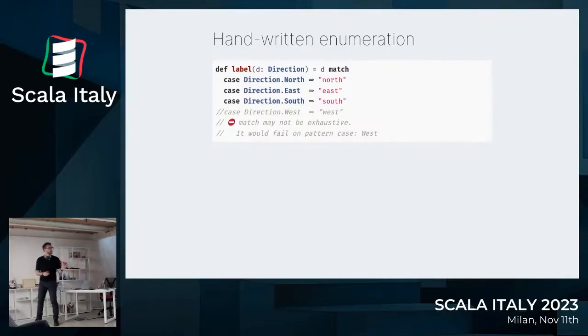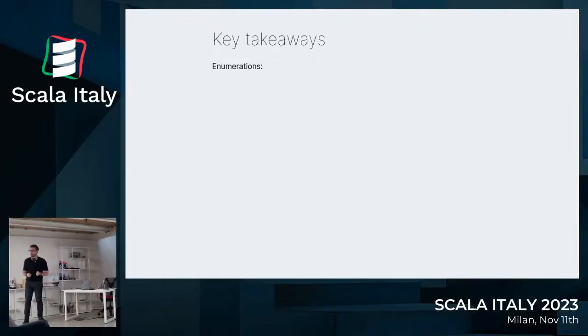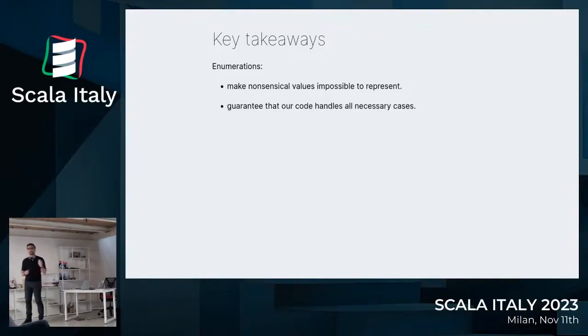Right, so quick break. What have we learned so far? What we've learned is that enumerations make nonsensical values impossible to represent, which is quite great. We can't blow GADTs up that way. And it also forces us to handle all necessary cases when you write an interpreter, which is also really good. Of course, this is only true if you're not doing Scala enumerations, so don't do that. Just write them by hand if you can.